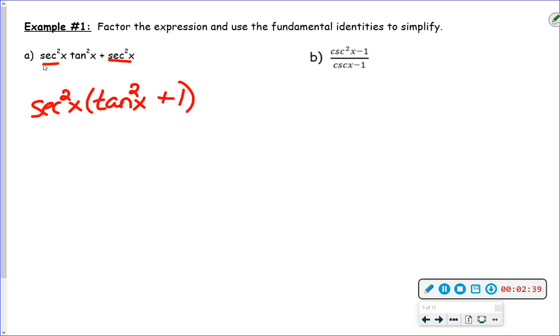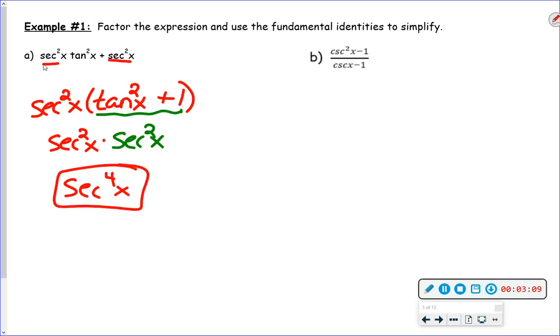Now, then it says use identities. This is an identity. You're going to start seeing more of those Pythagorean identities this chapter, of course. As soon as I saw the squares, I was already thinking Pythagorean. It's on the back of your identity sheet towards the top. Tangent squared plus 1, I'm just going to copy it down off the sheet, is secant squared. So what I'm writing in green is what I'm getting off your green identity sheets. All right, and then of course we can simplify this final answer, secant squared times secant squared. I'm going to make it secant to the fourth.